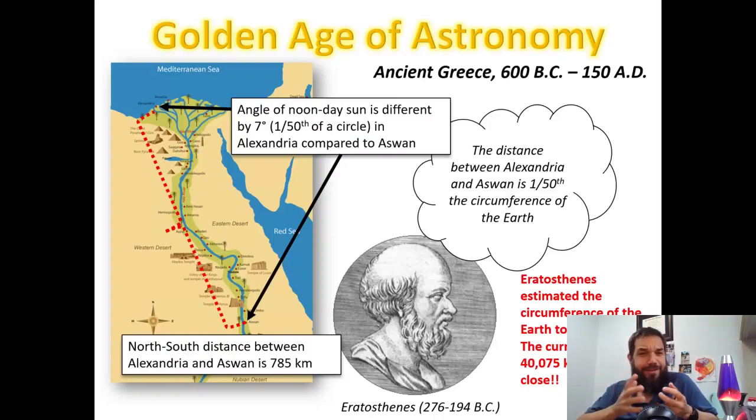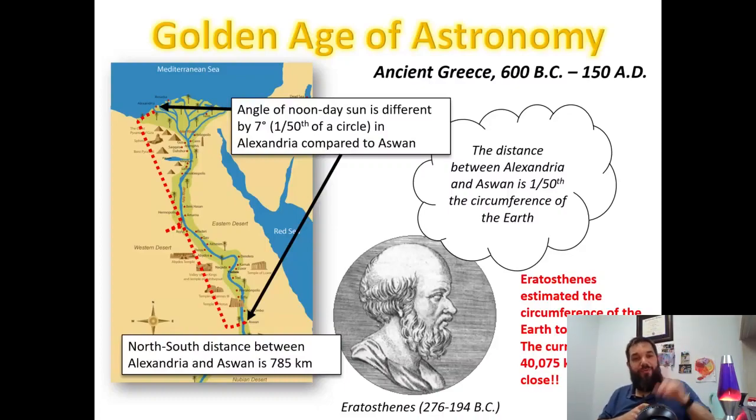Okay, next guy I really want to talk about, who's just awesome. And I always look at this guy and am amazed at how he was able to figure this out. It's just ingenious. This is Eratosthenes. I always have trouble saying this guy's name. Eratosthenes, there we go. Eratosthenes was an ancient Greek, living in ancient Egypt at the time when he developed this experiment to measure the radius of the Earth and the size of this spherical Earth.